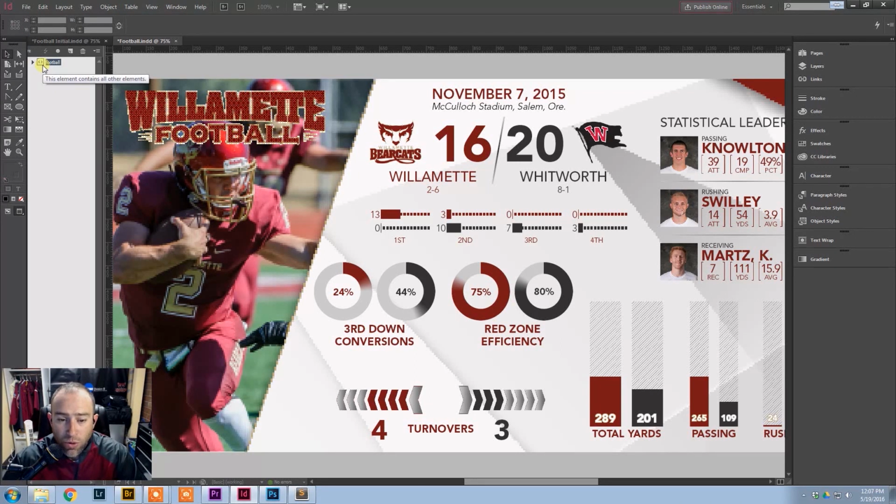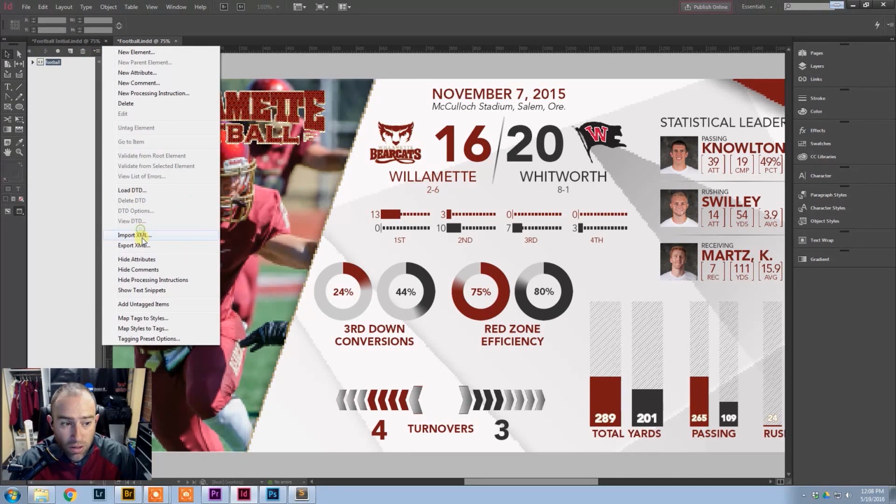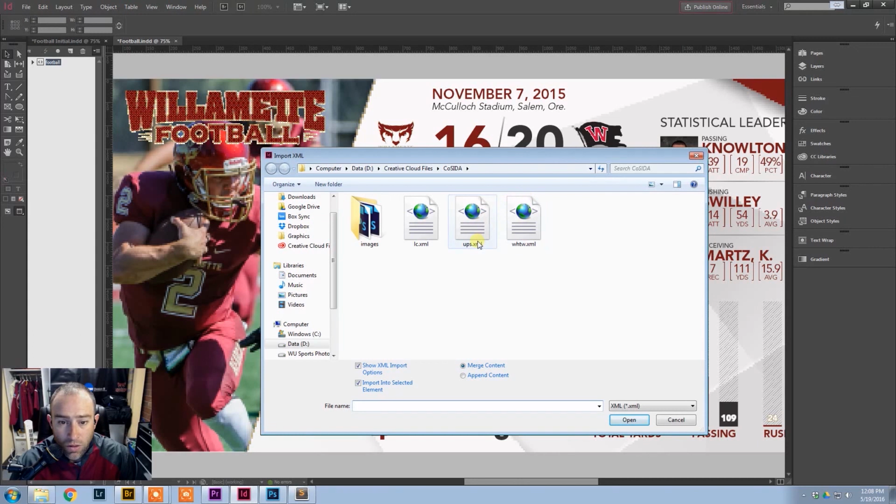One thing to remember when you import an XML file is it always goes into the node you have selected. So for example, if I had this selected and did my import, everything would go underneath here. And I don't want that. I want it at the top. So always make sure your top node is selected when you're importing XML. So I'll have that top node selected. I'll import XML. And let's go pull in UPS.